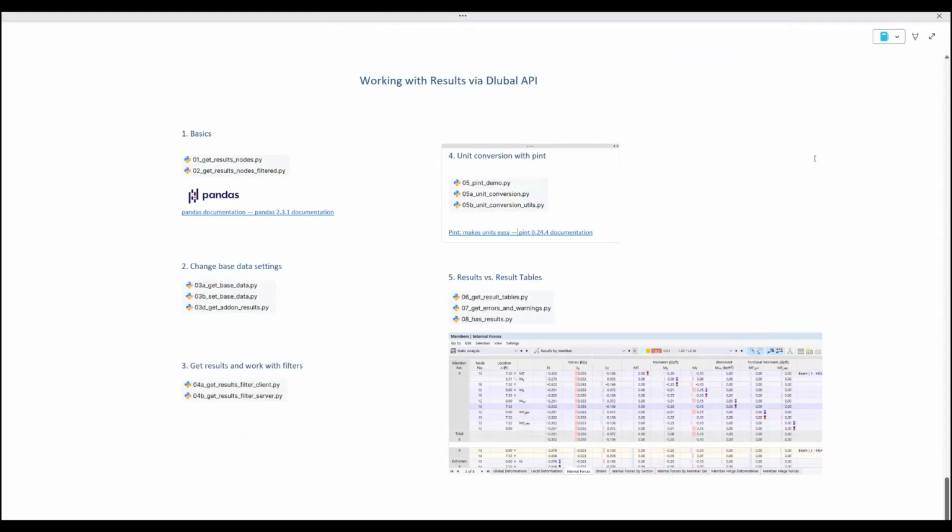So this is something I would like to give you, if you do not already know it, and show how to work with it efficiently to get the same results via your API as you see in your graphical user interface, where the units are maybe set to imperial and not SI units, metric units, like we deliver via the API.